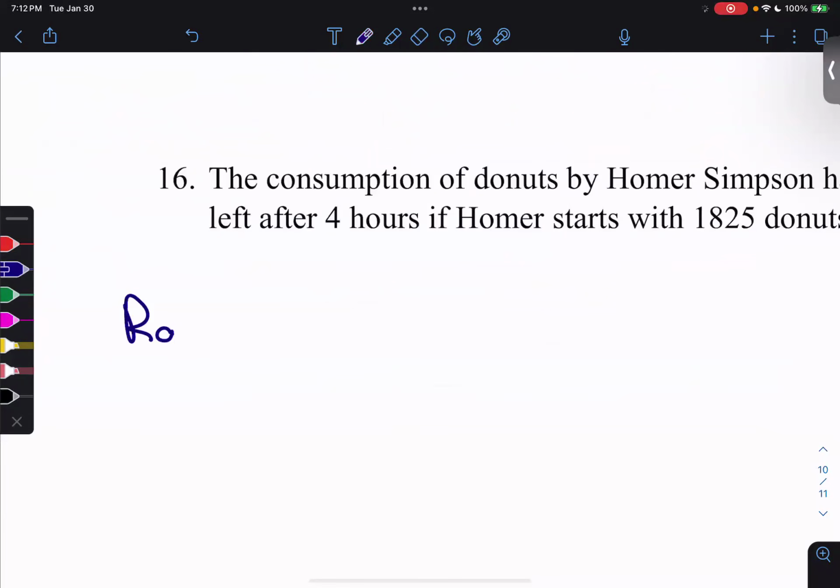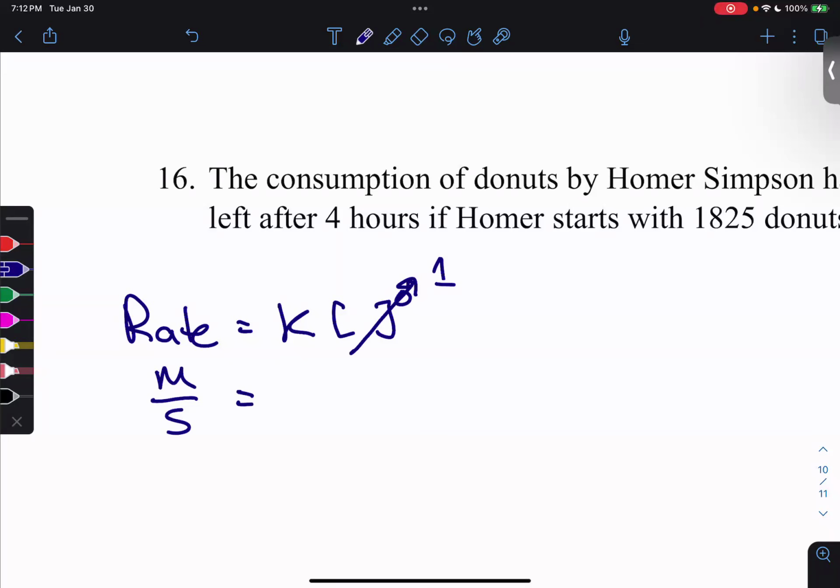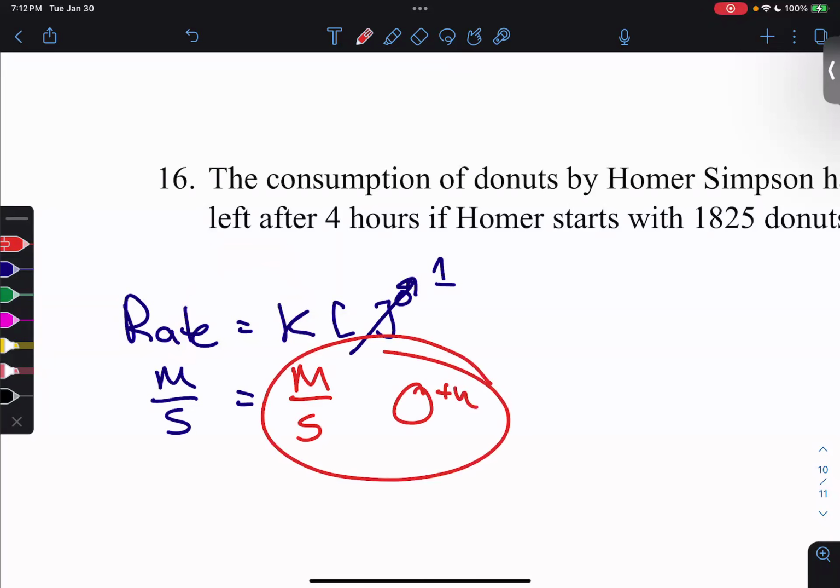If you think about a generic rate law, that's 0th order. Rate equals what for a 0th order reaction? K, the rate constant, times concentration of something to the 0, which is 1, right? So you're not multiplying by anything. Rate has a unit of molarity per second. So for a 0th order reaction, what does the unit of K have to be so rate ends up being molarity per second? It has to be molarity per second. So this is the 0th order K rate constant. You get it from the rate law.